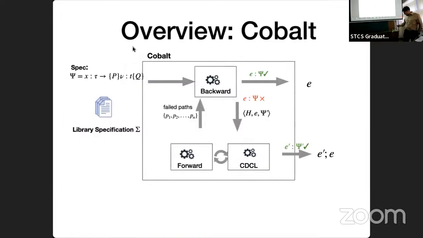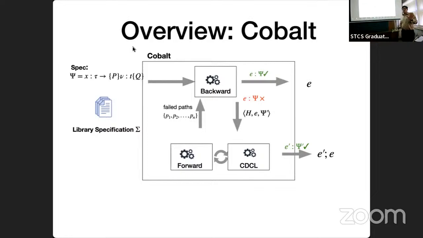So before I go into the overview of this, I want to emphasize that Cobalt comes with a specification language. From the earlier slides, it's quite understandable, I think, that the synthesizer must be aware of the effectful semantics, and there has to be a way to specify those effectful semantics for the libraries as well as for the query. So the specification language in Cobalt has this form of precondition and postcondition.